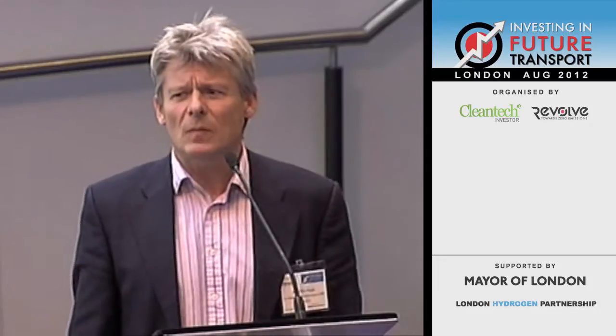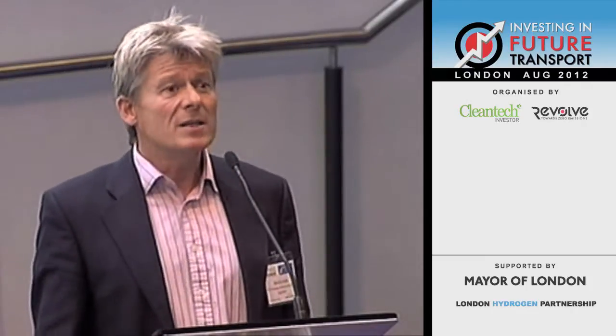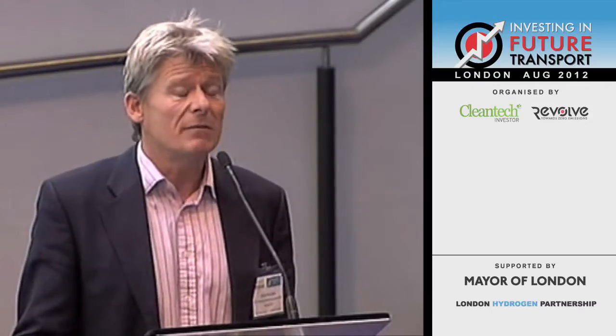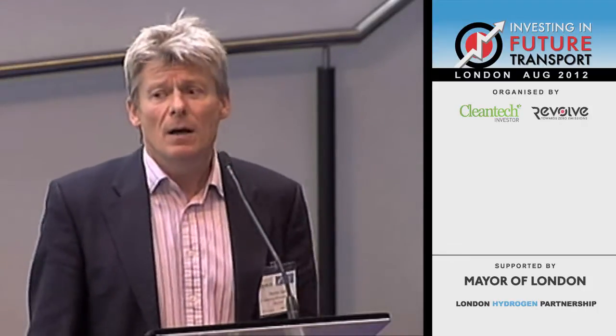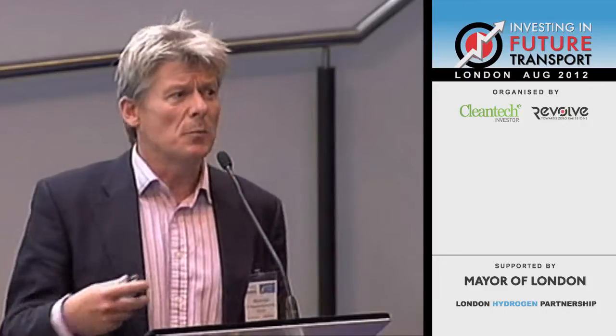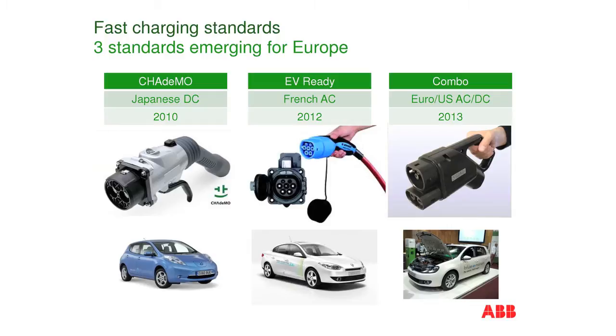The Toyota iQ is coming soon, and they will all be rapid chargeable. That was introduced in 2010. This year we've got the Renault solution, which is an AC on-board charging solution. The good news about that technology is it will also be able to charge slowly at 3 and 7 kilowatts for all cars. So any investment in the French technology — the Renault Zoe that will be coming out later this year — is not a wasted investment. And then the Americans and the Germans are coming with a system called Combo, and that's probably going to be available next year with cars like the Golf, the Focus, the i-Series BMW, et cetera.